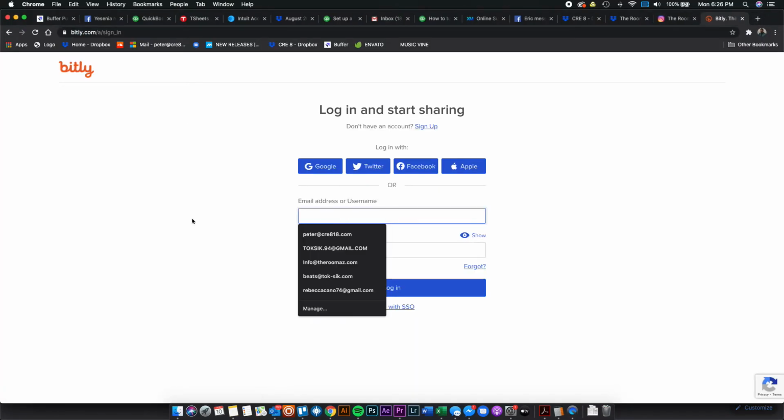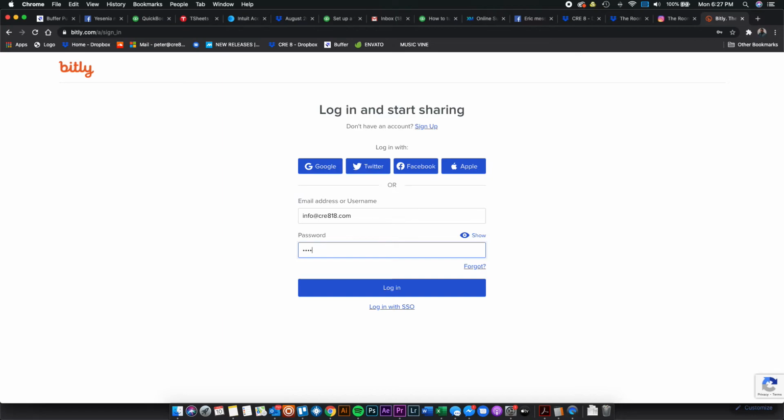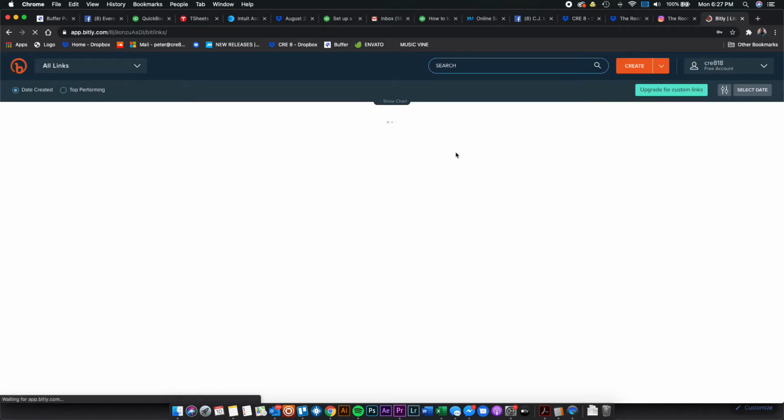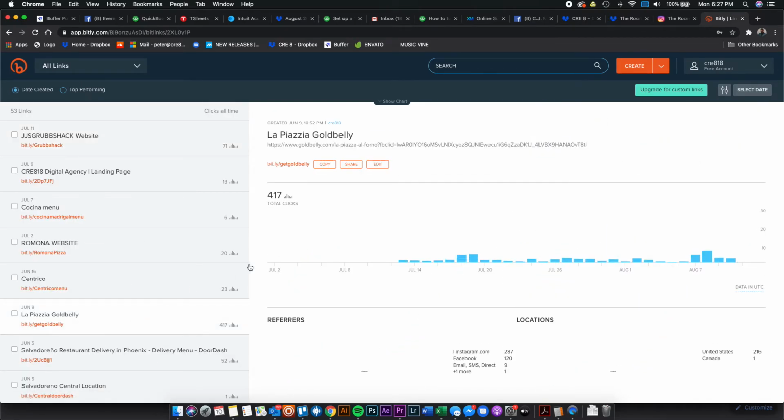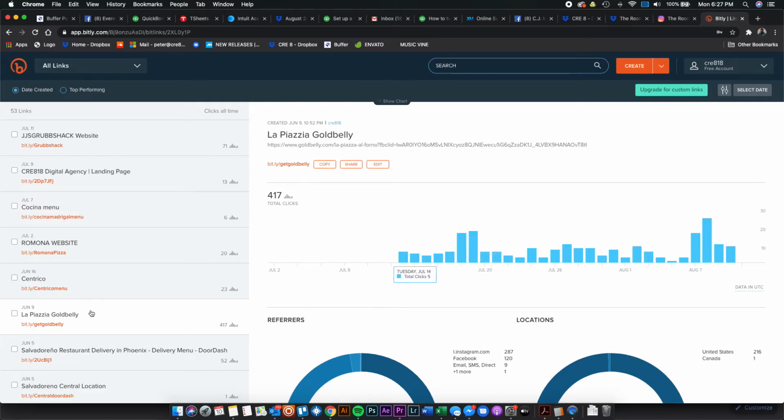Yeah, basically. So Bitly is basically our... This is Bitly, and we'll have these credentials in there. So let's say in here, this will show how many clicks, and this is our way of tracking how some of these things are performing. Some of them aren't going to perform that well. Some of them are going to perform really well, but I want to know and see where it's coming from. So in here, we're also able to tell and see where it's coming from.